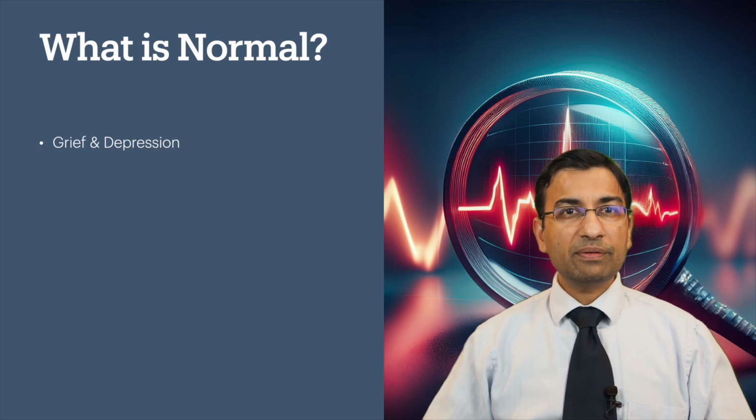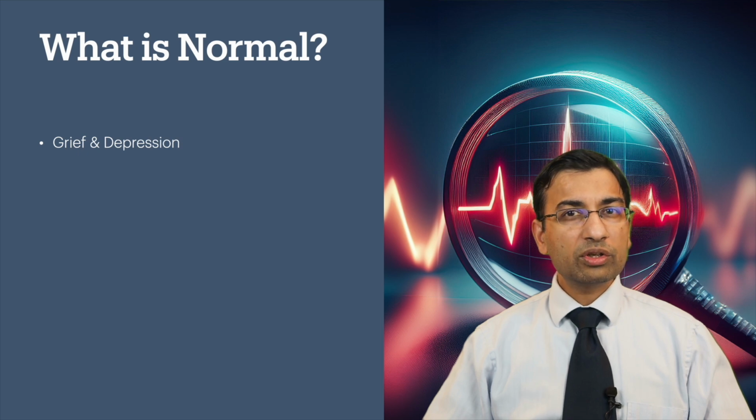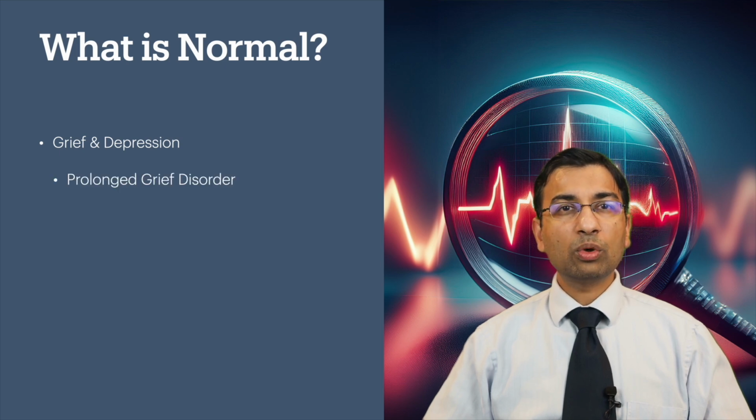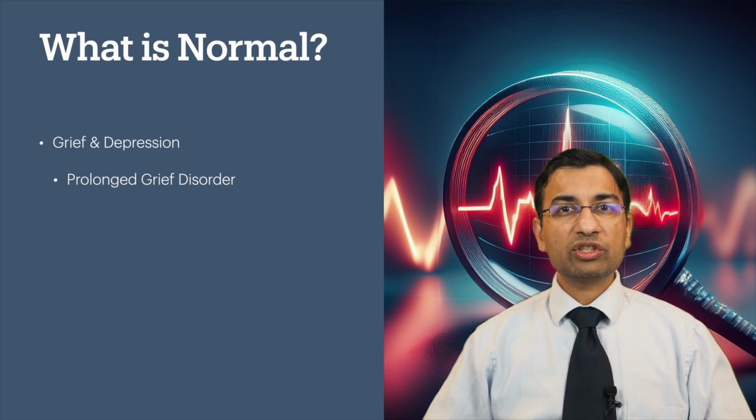The first one is grief and depression. It's really difficult to draw a clear distinction between normal grief and clinical depression. Over the years, DSM, the manual used to diagnose mental health conditions, has changed its definitions, and it recently added a new condition called prolonged grief disorder. Why? Some argue that it's to better define and distinguish between normal and abnormal grief patterns. Others suggest it might be a way to medicalize grief, allowing pharmaceutical companies to sell more antidepressants. Either way, it shows how tricky it is to define when normal emotions end and a disease begins.